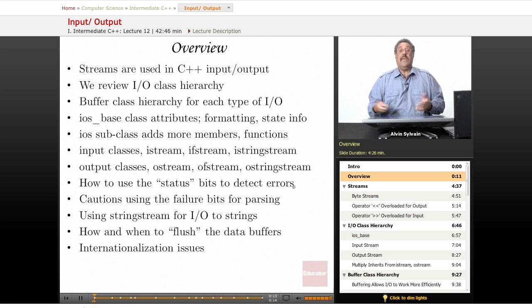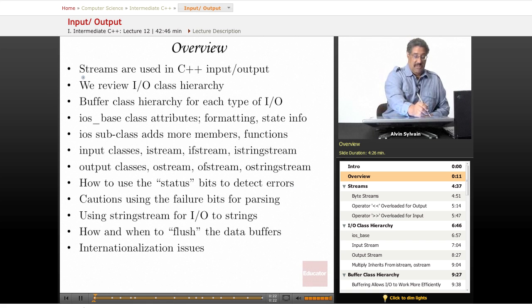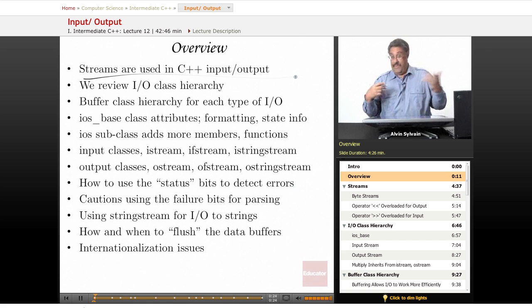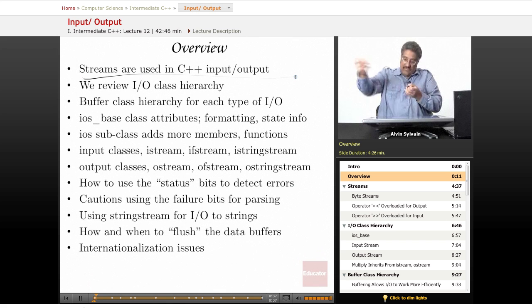In case you've been doing C++ or taking the introductory class or doing other programming languages, C++ uses streams of bytes for both input and output. This is from the Unix and C legacy. Input and output are just considered streams of bytes in almost any case you can think of. We're just sending bytes out, we're getting bytes back, and how you put those bytes together is up to the application and the devices.